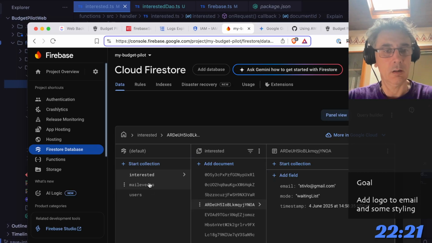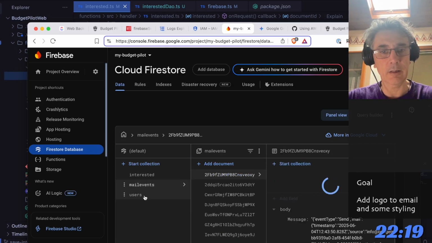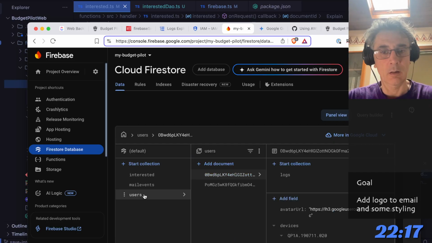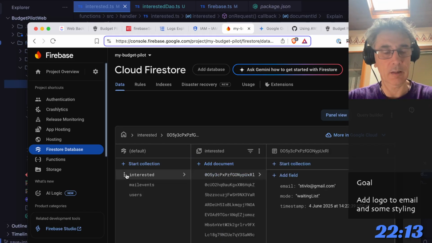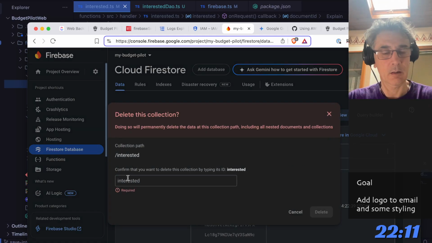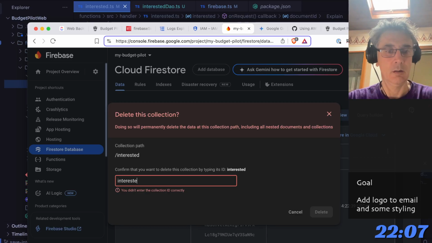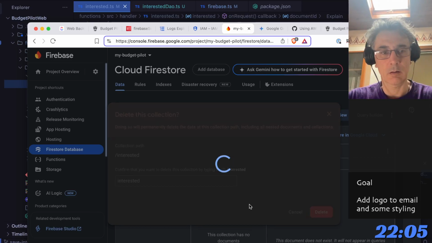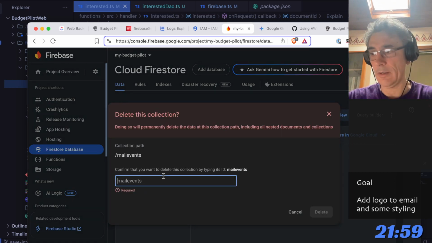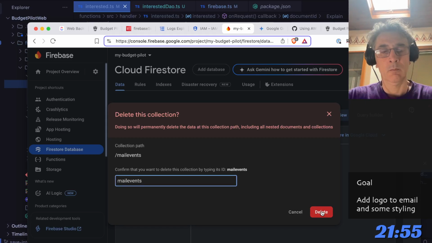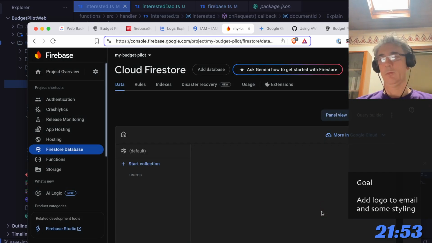I'm gonna clean. I keep users because that's fundamental, but I'm not actually interested. Start over because I duplicate this now and delete my elements. Boom, start clean.